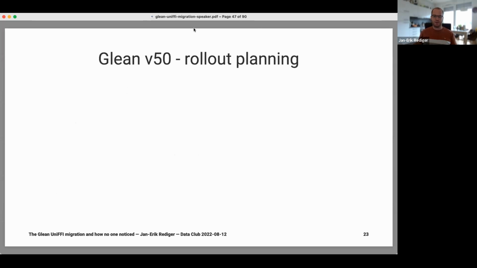But by May or so this year, we were finally at a point where I was confident that we can do the migration all at once and can roll it out. In May 2022, I thus started writing a rollout and testing plan that was very detailed on how we can do this without causing big problems.